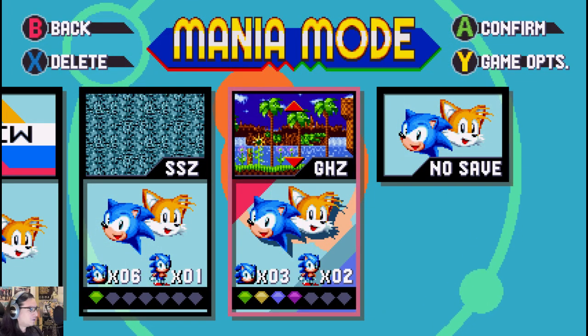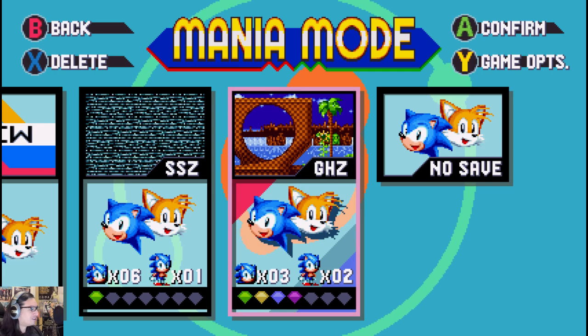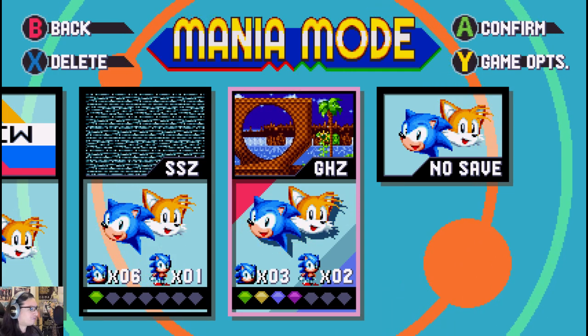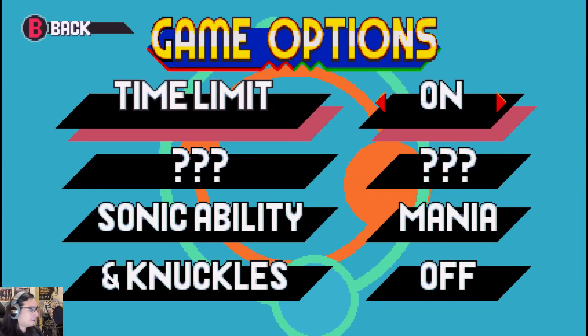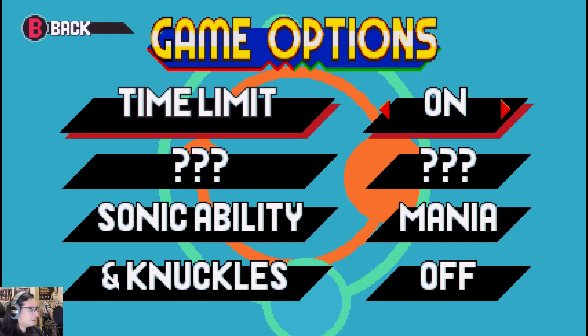So, what's the deal with the thing on the bottom? It looks like I got 2 lives, but I also got 3 lives? Maybe 3 continues? I don't know how that works, but whatever. So, I'm just gonna go through this. I'm gonna be Sonic CD because that's cool. I guess I never unlocked that. And Knuckles. Should I and Knuckles this?